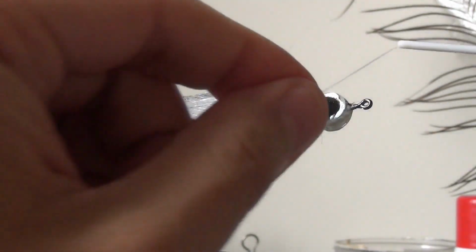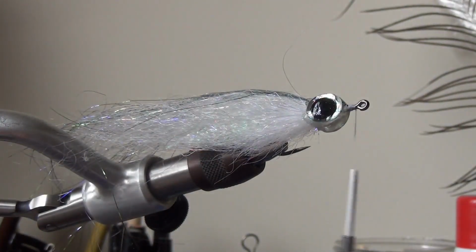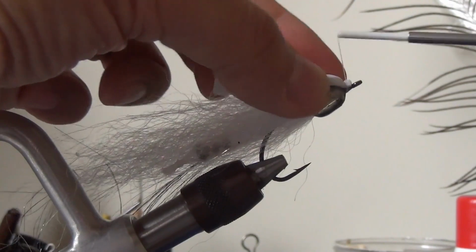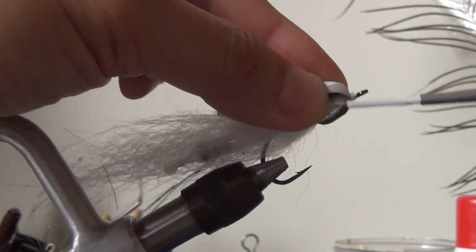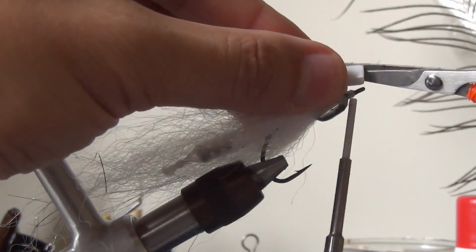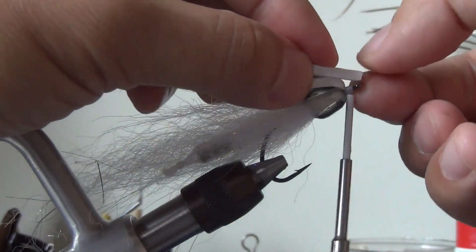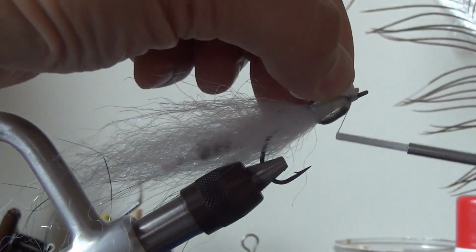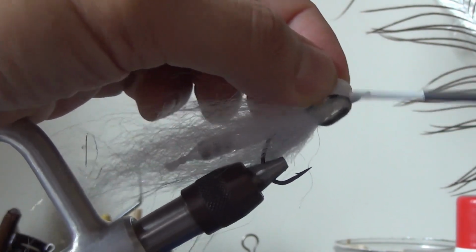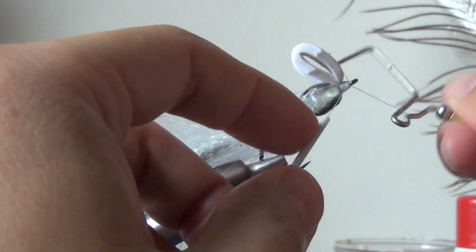Now this fly, if you want it to be finished, it's finished. You can fish it as a subsurface streamer all you want. But I like to make it a diver popper, so go ahead and tie that in. I've crowded my head a little bit more than I wanted to, but that's okay. You're gonna fold that in. Cool.